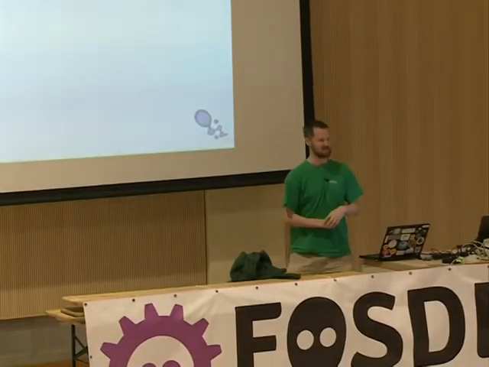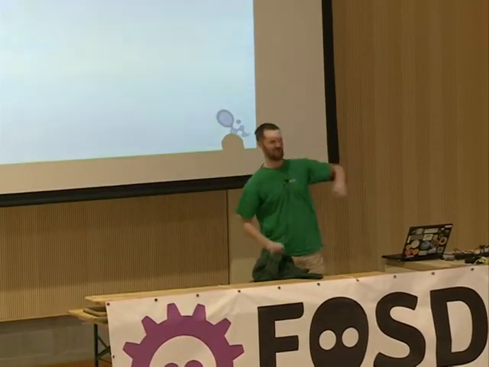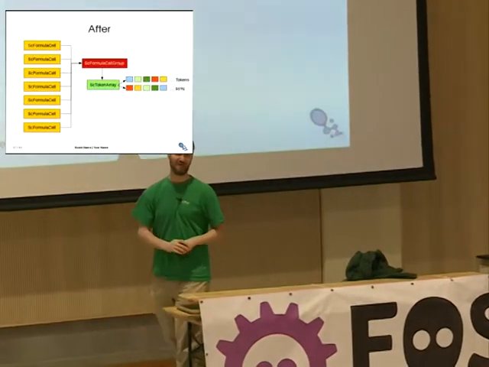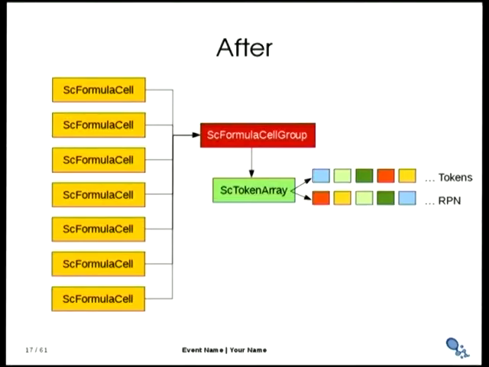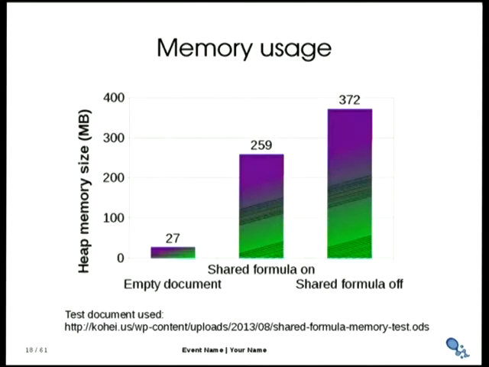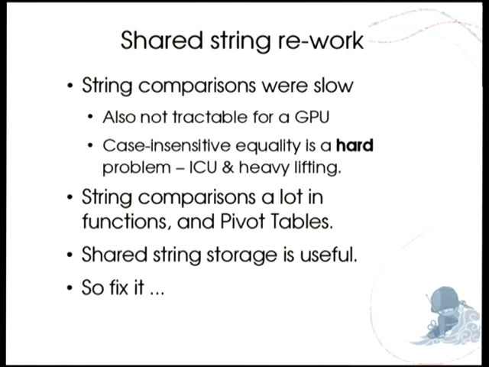You would think it would be easy to get to the stage where we could just have one formula and a whole group of them, but in fact, this was hours and weeks of toil and aggravation, unwinding the idea that you should use absolute references everywhere. It would be far faster if you used absolute references for every cell in every one of these duplicated formulas. So, a huge amount of work again to get to this stage, but yielding some quite pleasing memory usage reduction. This is for some monster sheet, hopefully not terribly representative, but it's over 100 megabytes off of just pointless bloat from duplicating stuff we didn't need and having bad data structures. So that's pretty useful. Great work from Kohei.